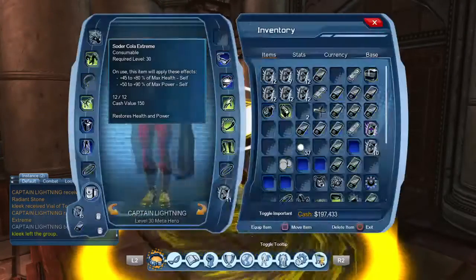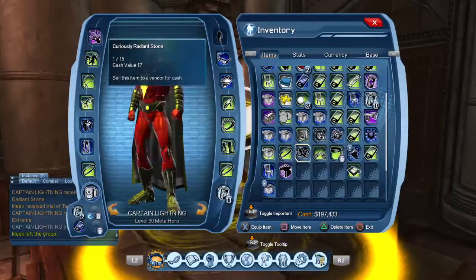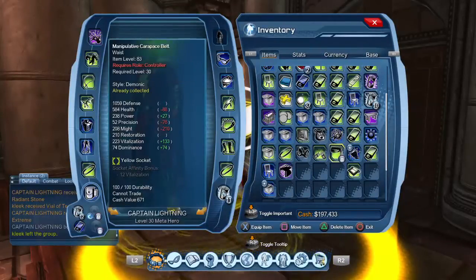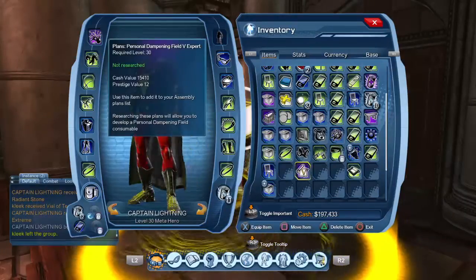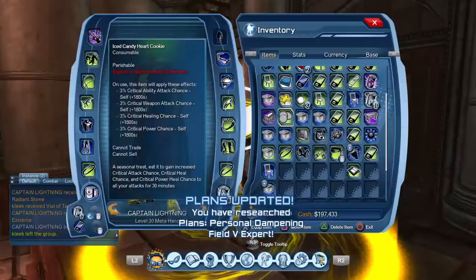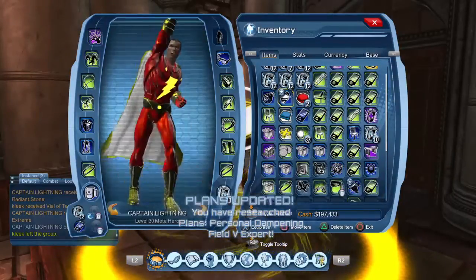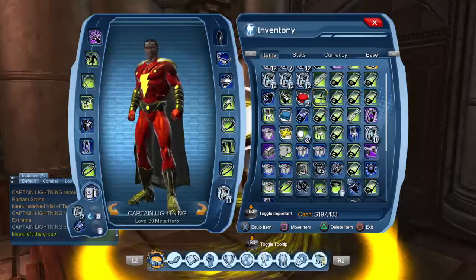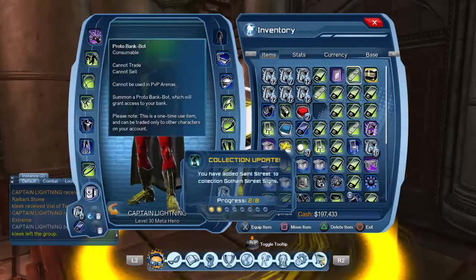So let's take a quick look at what we got. Pretty sure we didn't get anything worth using, but you never know. So let's see what's in the box. Oh, we got a plant. I never used those, but well. Oh, Wing Fury. Oh, got a style. A collection. That was from previously, I suppose.